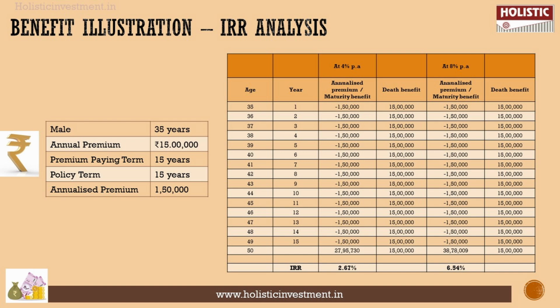From the IRR analysis, we can see that in both the scenarios, it's not giving us a justifiable return, and it's clear that it will not help us with the wealth accumulation process to create a financially secure future for our family. So it's doubtful whether this will help us, right?